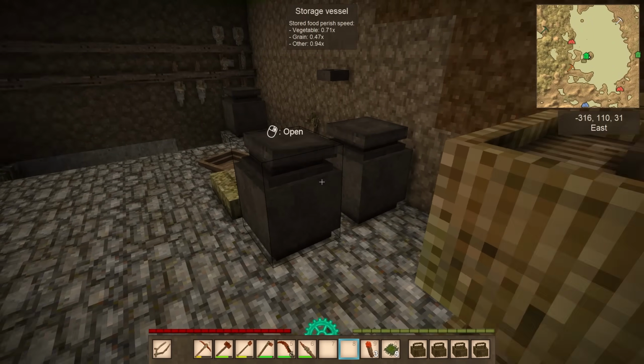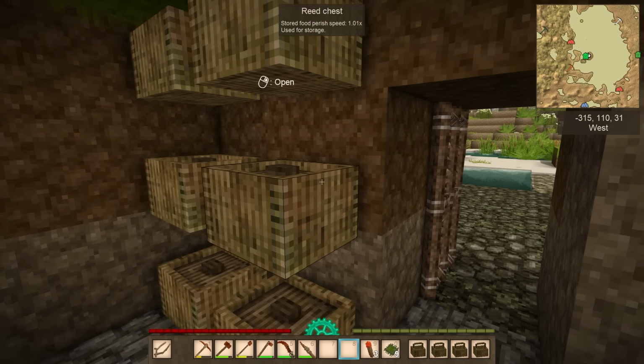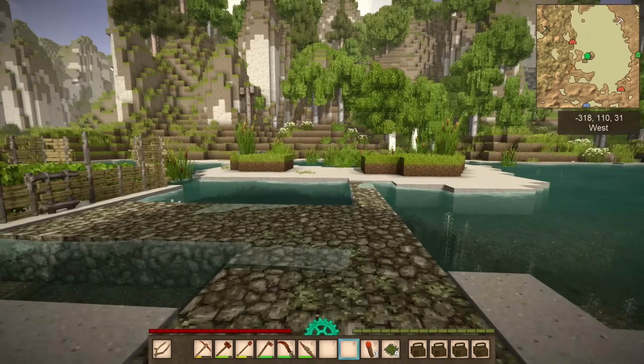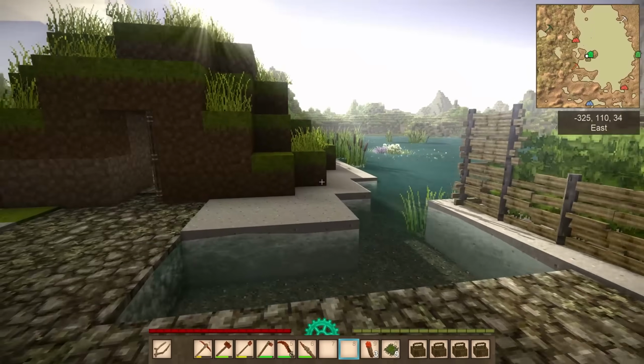The vessel has 12 slots. These reed chests have 8 slots. The single normal chest has 16. And if you make it into a double chest, you have a whopping 36.